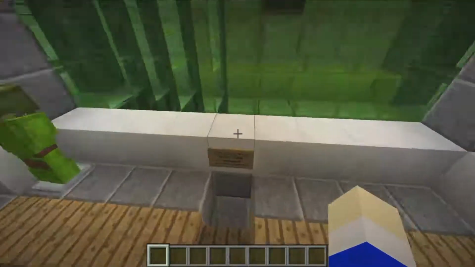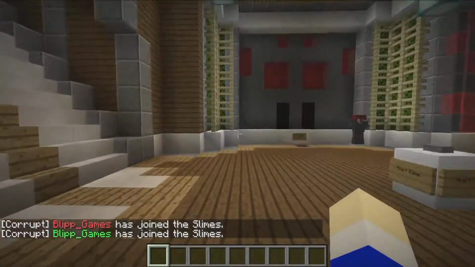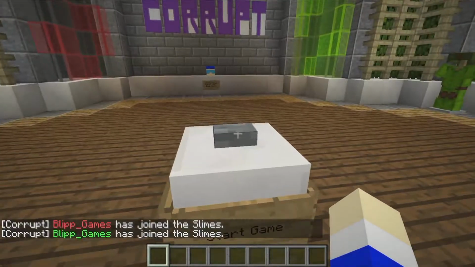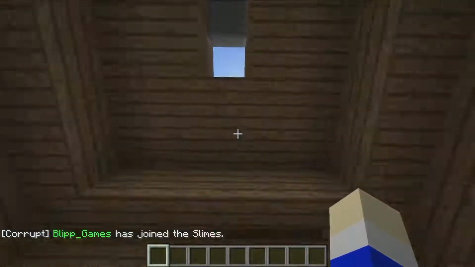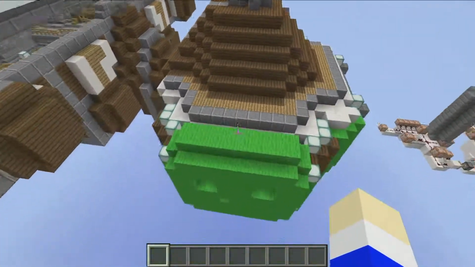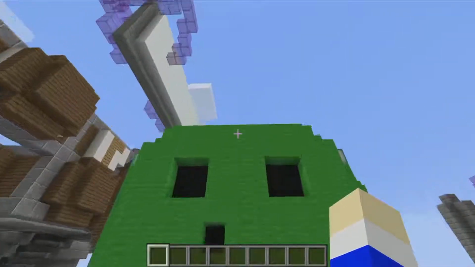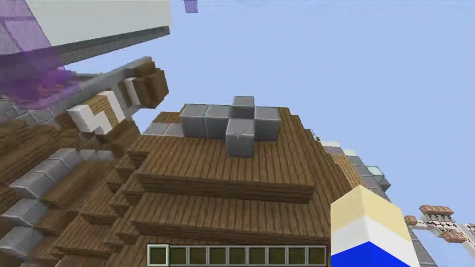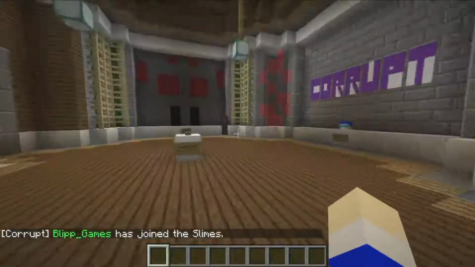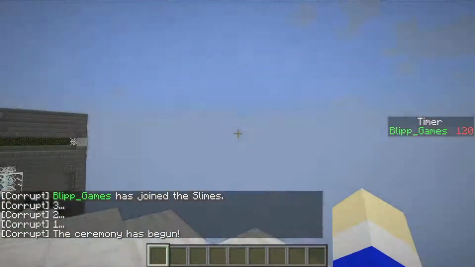And if I join slimes here, it says I joined the slimes, but now my name is green because I joined the team slime. And obviously when I press the button, it counts down 3, 2, 1. The ceremony has begun, and the game begins. I don't think I've actually played it around, so let me quickly join the slime team here and start the game. As you can see, 3, 2, 1, and the ceremony has begun.